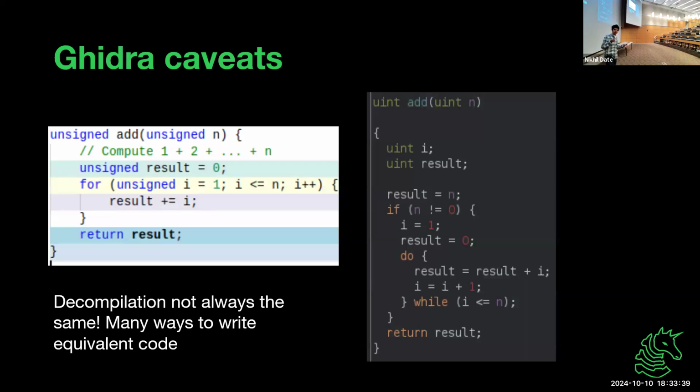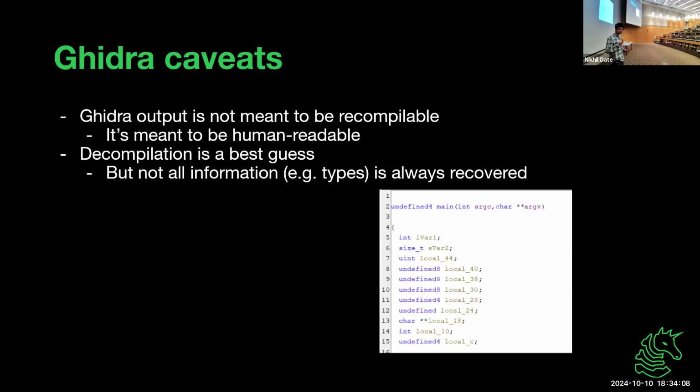So Ghidra will give you something that would correspond to the piece of assembly that you see. It may not necessarily be the original C program, and it may not be as simple as the C program. So in this case, you can see that Ghidra decided to turn our for loop into a combination of an if and do while loop. And that's something you just have to deal with, and with practice you'll start seeing what these more convoluted constructs look like.